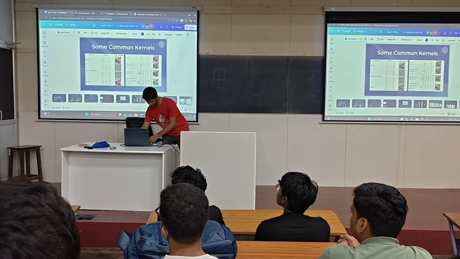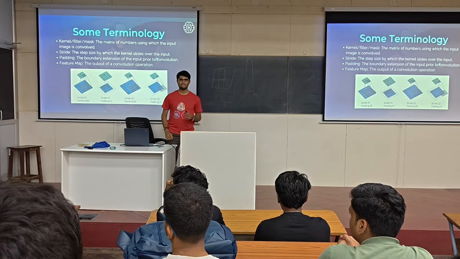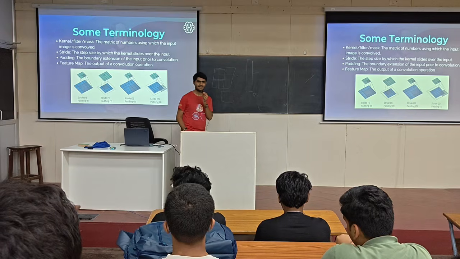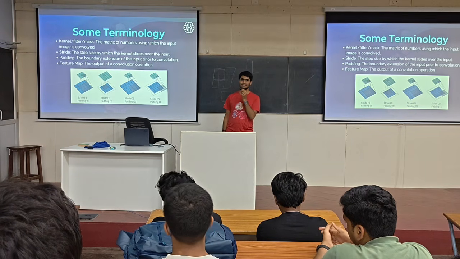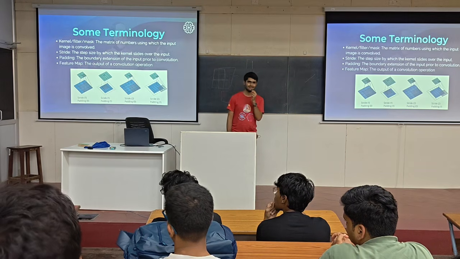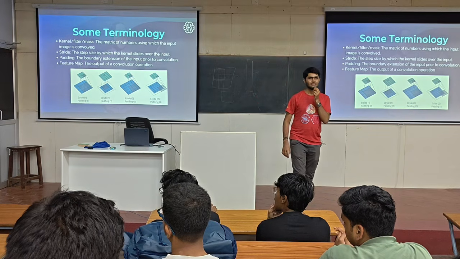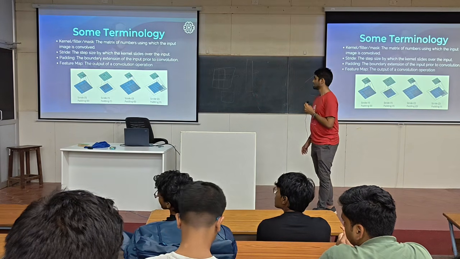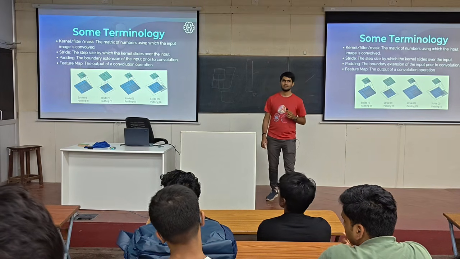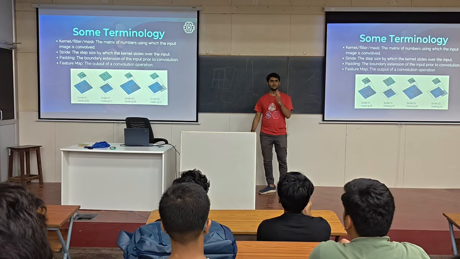For a better answer to that question, we'll revisit it tomorrow or the day after. We'll keep recurring that question. Why 3 into 3? Why not 5 into 5? Why not 31 into 31? It is something which will come up. 3x3, 5x5 is just the operation, but what is the advantage if I do 3x3 instead of 5x5? Things like that, we'll be able to answer better once you know some more basics. So tomorrow, day after, we'll keep repeating. Today also it will come again. Any doubts?